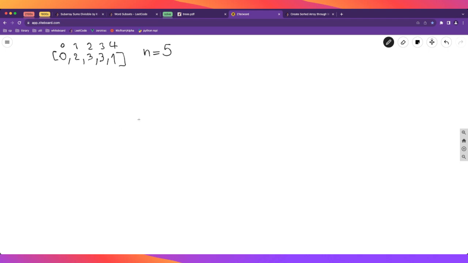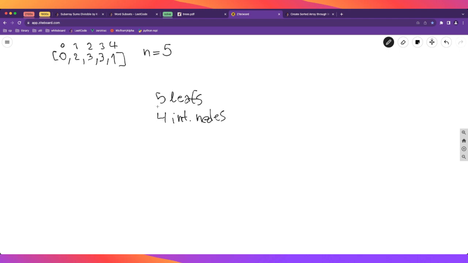Okay, so what is going to be the corresponding binary tree? The size of the tree: we're going to store these values in the leaves of the tree. So we are going to have 5 leaves and 4 internal nodes.